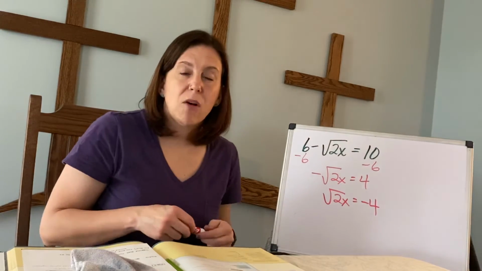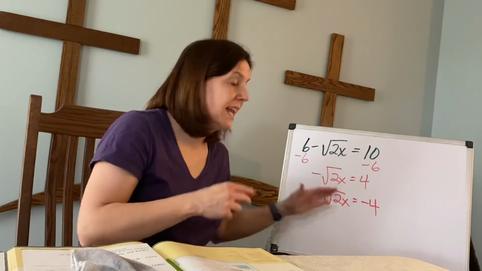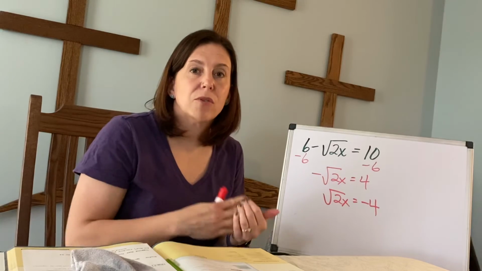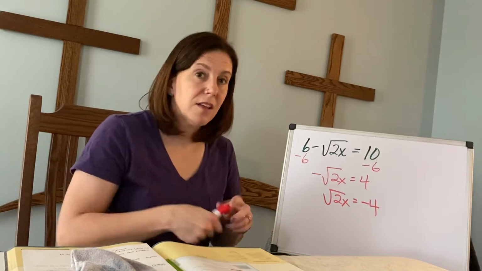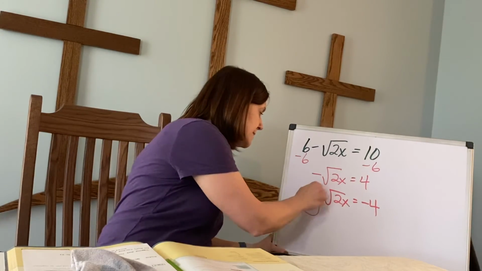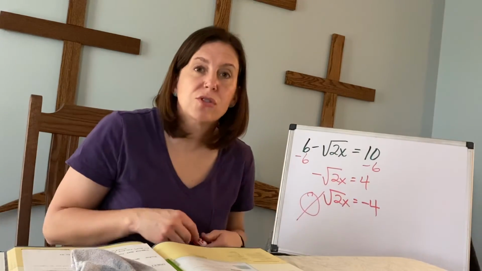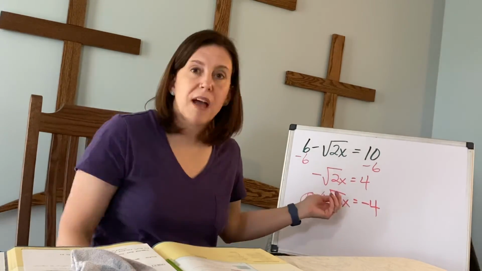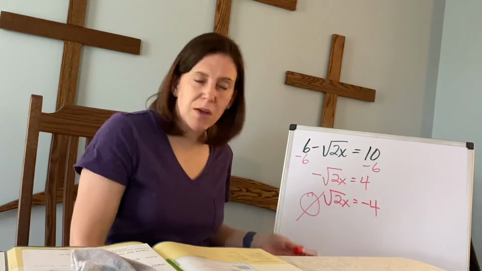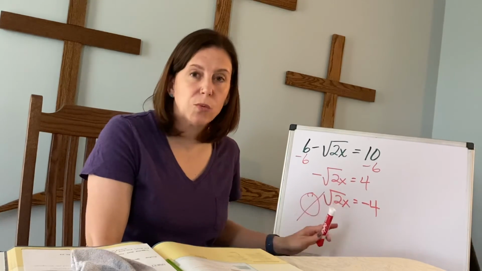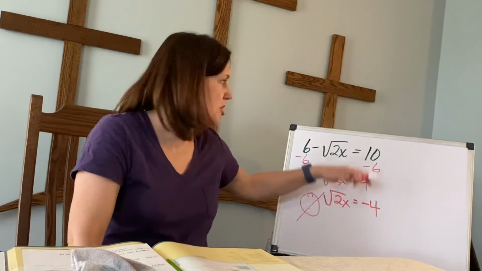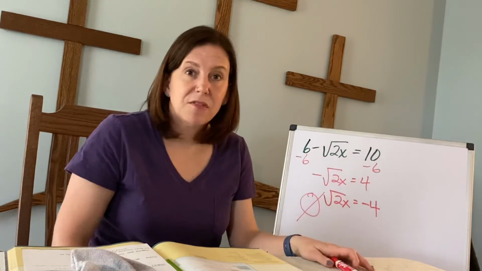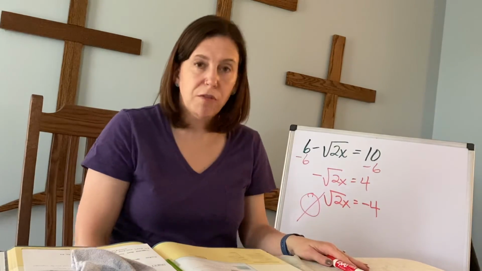And as I pointed out with our last problem, here I can stop. I will never have a square root equal a negative number. So I'm done. Empty set. There's no solution here. Now, if you would have kept going and solving this the same way that we've been doing, you still would have caught it when you checked your solution back in the original and it didn't pan out. Okay, that's it for today's lesson on 10.4.